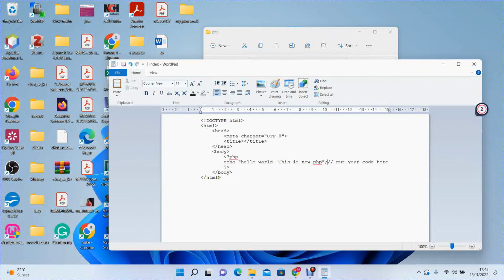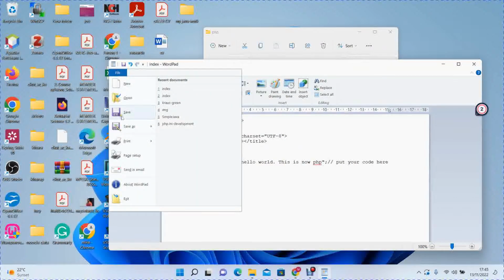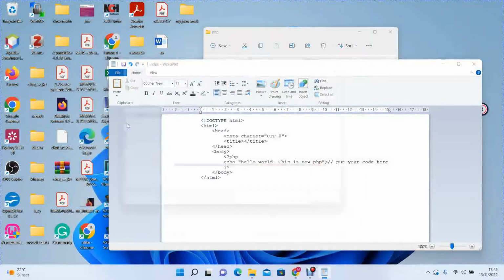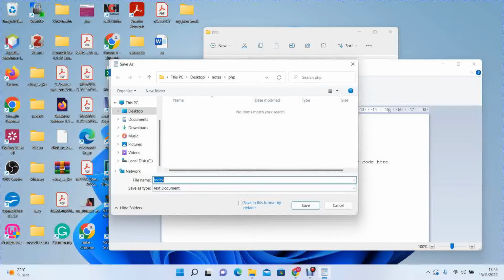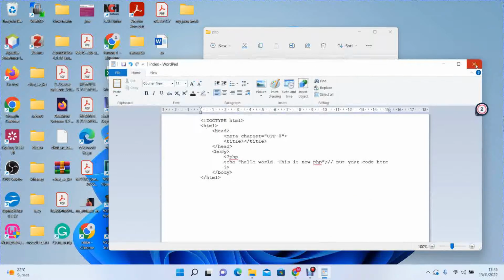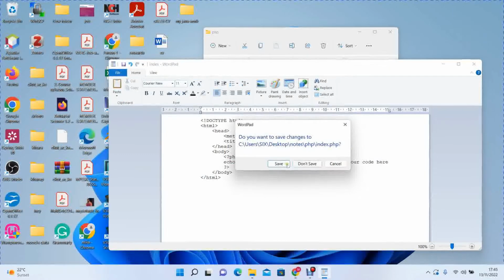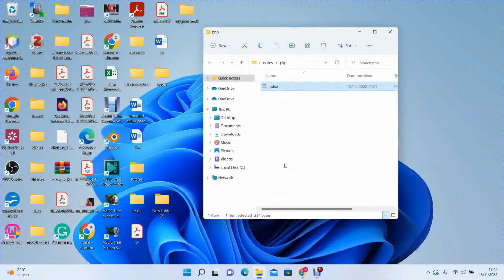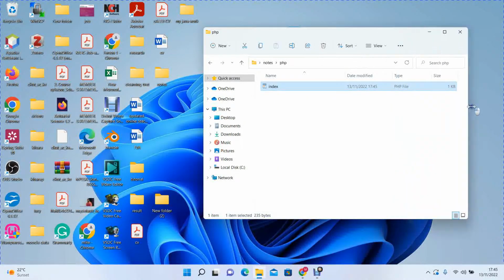Then you close the body and you close your document, and after that you save it as a PHP file by going to Save As, and you add .php on your index. I won't need to resave this because it's already saved as a PHP document. If you look at it here, you see that it is a PHP file.